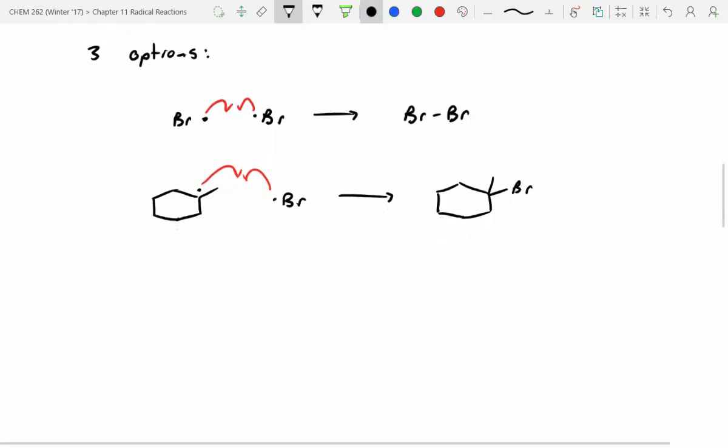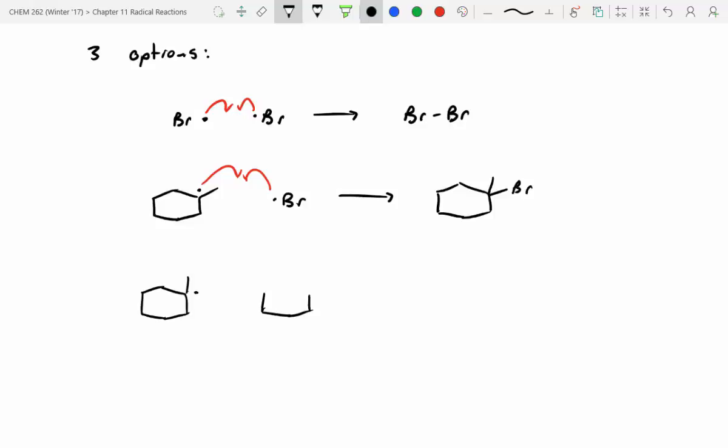Or, last but not least, you could have two equivalents of your methyl cyclohexane radical that couple together and form a new carbon-carbon covalent bond. However, do you think that's going to be very likely? No, it's pretty sterically blocked, but it's somewhat possible, albeit unlikely. So we'll draw it in there just to show it as an option. So in terms of termination step, I'll allow you to pick any of these three to show at least some termination step where you eliminate your radicals, meaning you go from having a radical to having no radicals out.